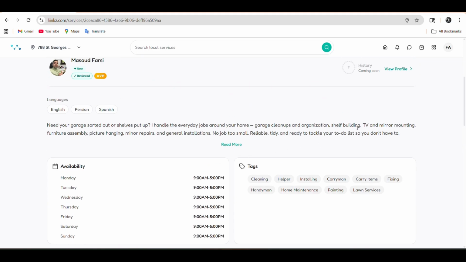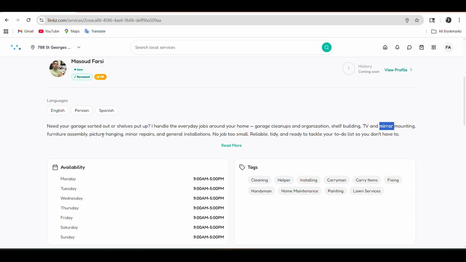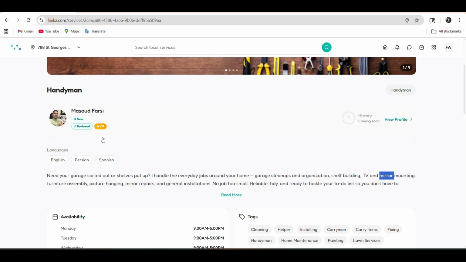The reason is these keywords: TV, mirrors. It's kind of interesting, things in the database, in the engine, are related by value. For example, you give TV a certain value, you give mirror and furniture certain values, so that the search engine predicts correctly that this guy is into furniture more than the cleaning part of it.